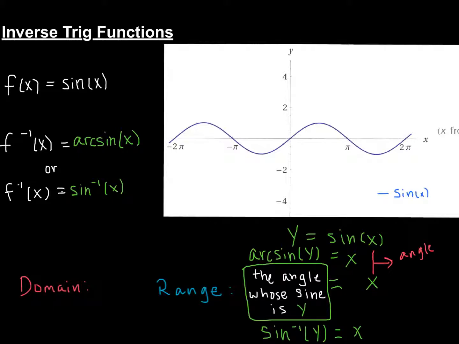And it is important to remember that this is not an exponent. You may need to make a note for yourself. This is the inverse. And so that's why sometimes we write it as arc sine, because that way no one's getting confused whether you're raising this to the -1 power or not. And so I want us to be very clear what it means when we see arc sine or inverse sine. If you take the arc sine of a value, you are saying find the angle whose sine is this value. If you take the inverse sine of a value x, you are finding the angle whose sine is this value. And that's important, and we want to make sure we have that captured.